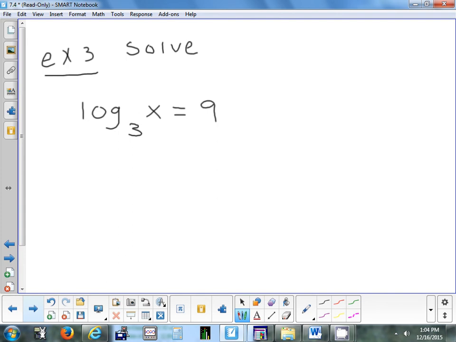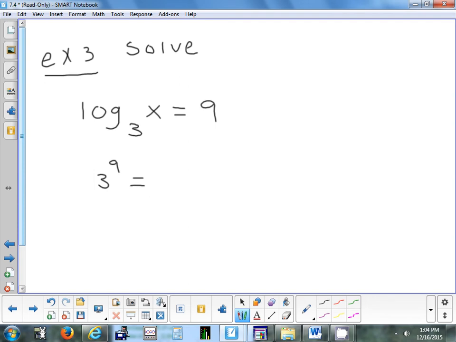All right. So this problem, not as long as the last one. This one's pretty much one step and then a calculator. What's the only thing I can do with this equation? Change it to exponential. If that doesn't work, we're stuck. So George, can you change it for me? It'd be 3 to the square root of 9 equals x. 3 to the 9th? Yep, I thought you said square root.